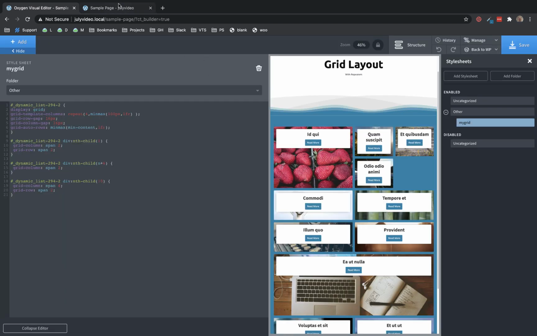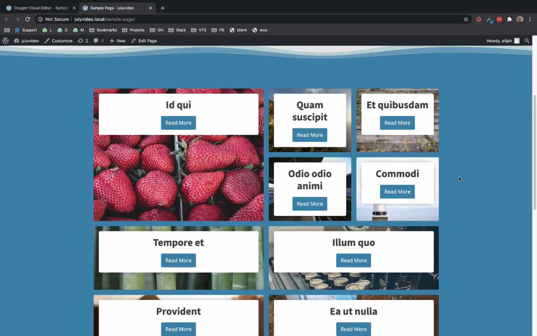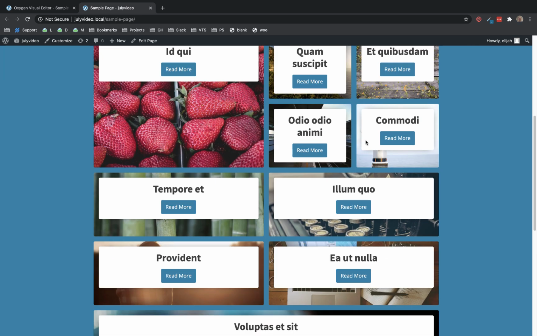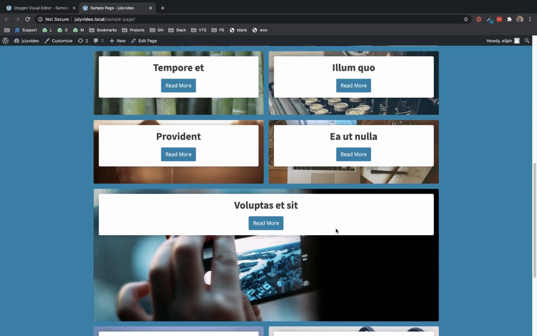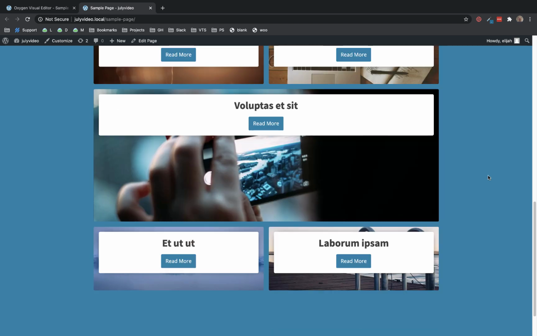So let's go ahead and look on the front end. Okay, so now as we scroll down, we see this first post, awesome. We have these 4, then 1, 2, 3, 4, and then we have this big banner post. So this is the type of thing you can do with grid, and there's really a lot of depth to grid. And the things you can do, it's almost limitless what you can do with CSS Grid when it comes to laying out elements according to a defined grid.